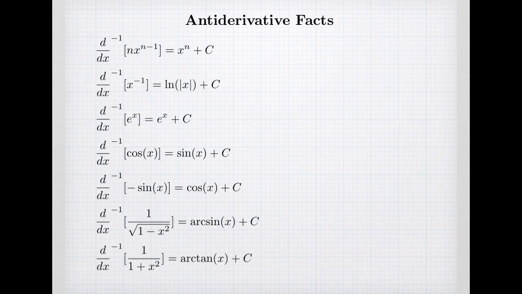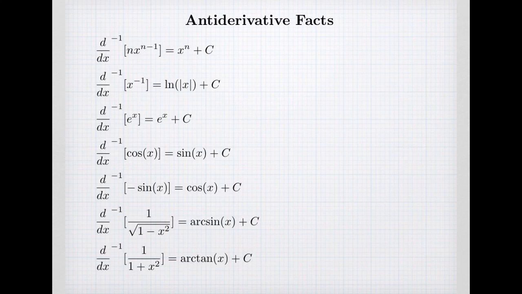Well, now that you know a whole family of rules of derivatives, every rule you've learned about derivatives gives me an equivalent statement about antiderivatives. So here I have some of the rules. We know that the derivative of x to the n is equal to nx to the n minus 1, and so I write down the antiderivative rule. If you ever see nx to the n minus 1, I know its antiderivative is x to the n plus a constant.